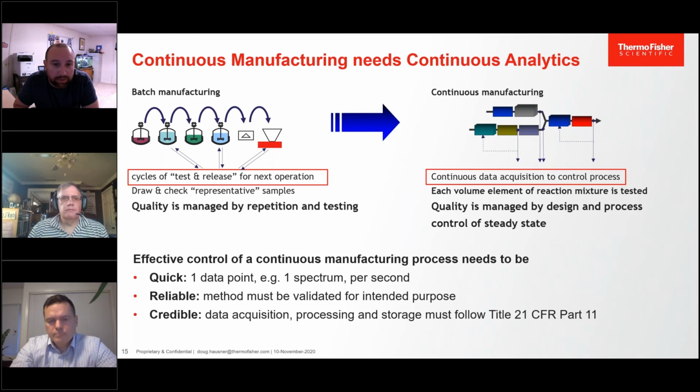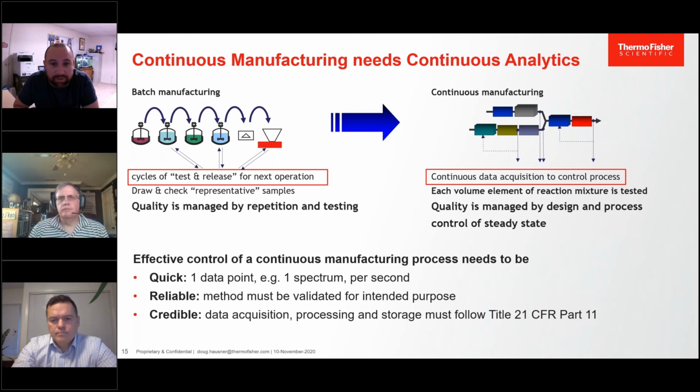And so when you look at the difference between batch manufacturing on the left and continuous manufacturing on the right, at each step within the process, you may be doing the same sort of reaction, but the equipment and the ability to monitor that reaction may be different. And so when we talk about batch manufacturing, we're going through different cycles and this idea of test and release. So we run each step, we verify that step is what we'd like it to be, and then we move it on to the next step. And there's always a time lag between those steps. And obviously a lot of infrastructure is needed to be able to run these, because oftentimes they're run at larger scale.